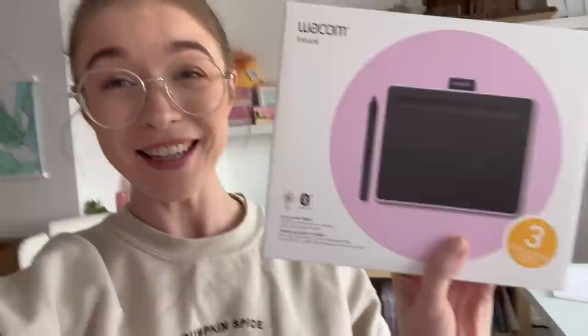So I bought a new MacBook Pro laptop because I think that's more powerful than my iMac. I haven't made the transition yet because I'm also transitioning from Affinity to Illustrator and from my iMac to a new MacBook. And I thought I'd get this so I didn't have to use the USB, because there are no USB ports, so I've got some adapters. There are just some changes being made to the way I work. But this is really cute and I'm excited to set it up. I'll set it up later on my laptop.